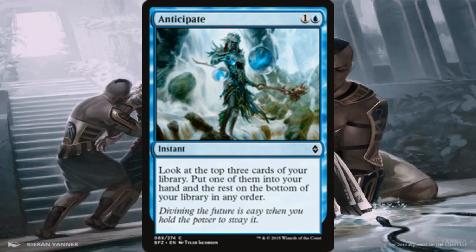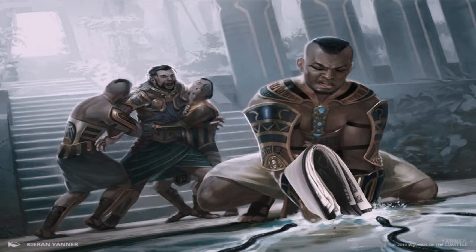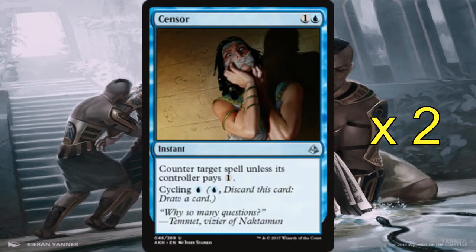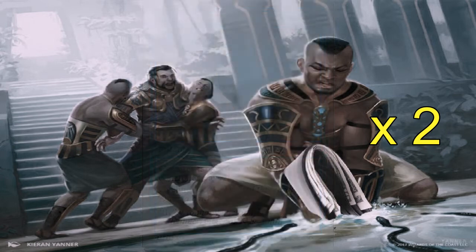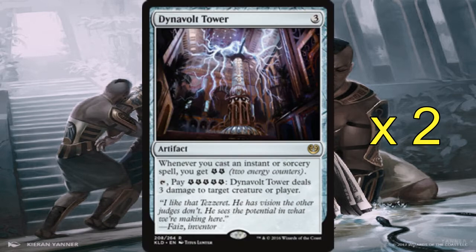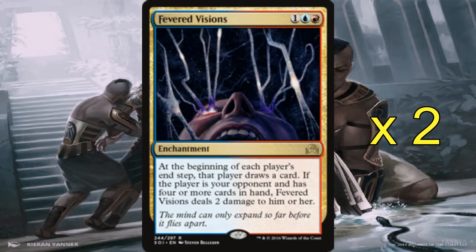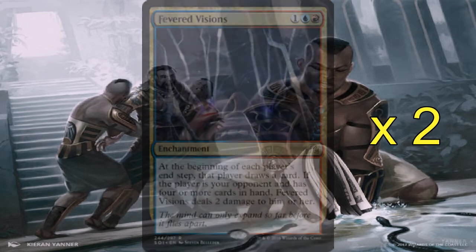That is our only two-drop alternative that is standard legal for now. We then have two Censor, three Harness Lightning, and two Dynavolt Tower. This is one of the win cons. We are running a heavily spell-based deck, and this can get around us being able to lightning bolt creatures or lightning bolt our opponent to the face. We then have two Fevered Visions. This is giving us card draw and dealing damage to our opponents.